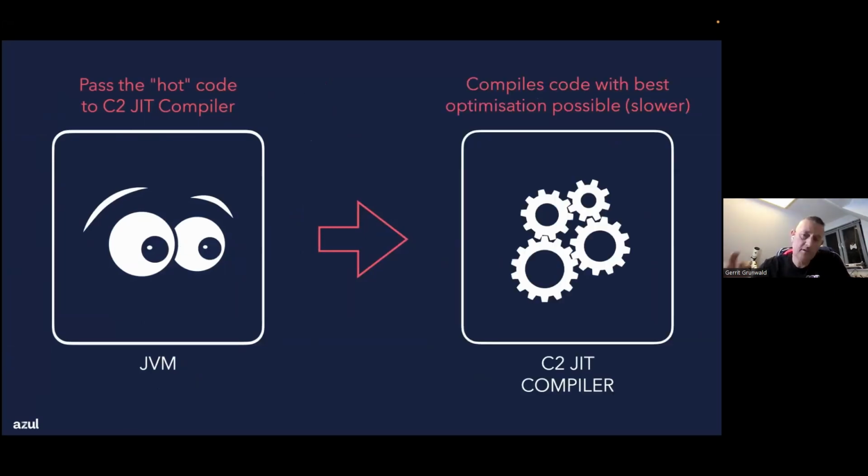And the C2 JIT compiler is more complex than the C1 compiler. It's formerly known as the server compiler. That means it takes longer to compile, but it creates much better code, so higher optimized code. And these higher optimizations take longer because where we came from, it was application servers, and usually you start them once, I don't know, a month or every couple of weeks. And so the startup time was not really a big problem here. So this is how it works in principle.